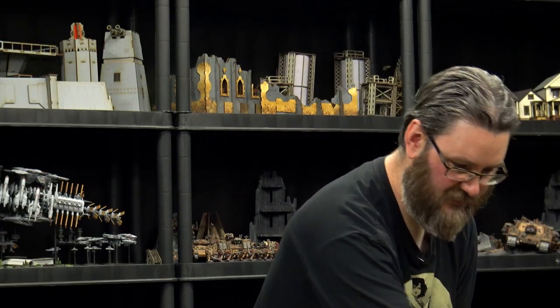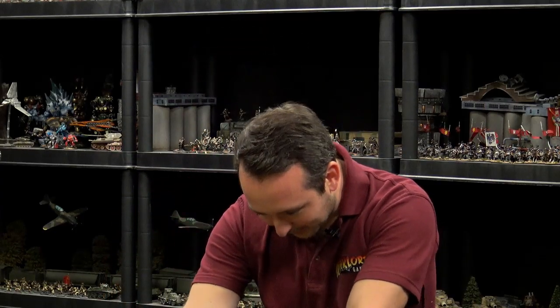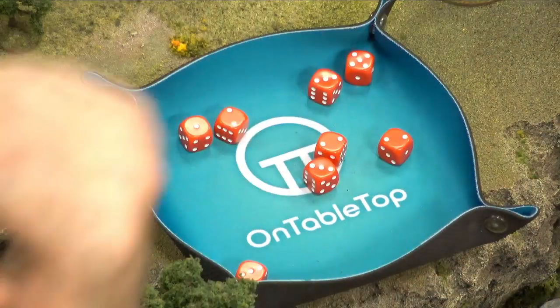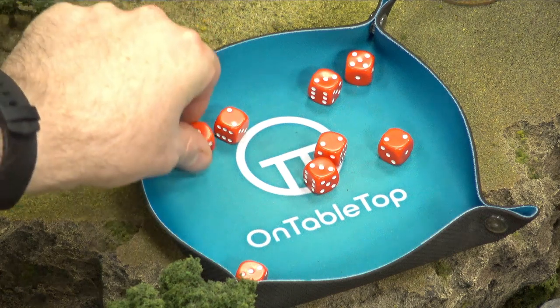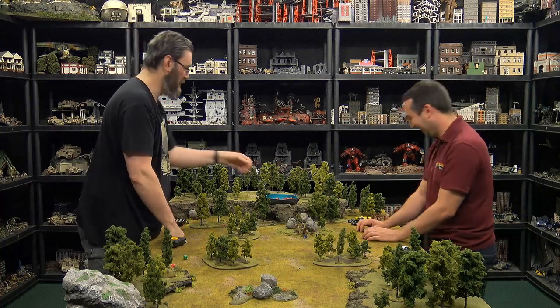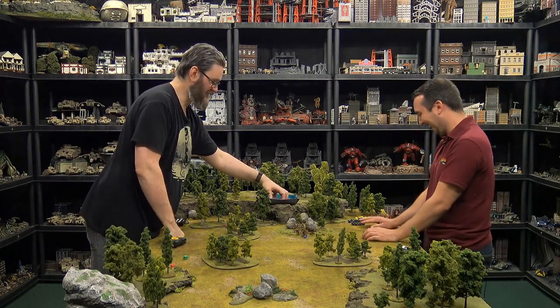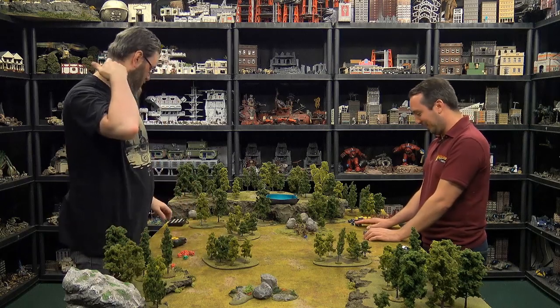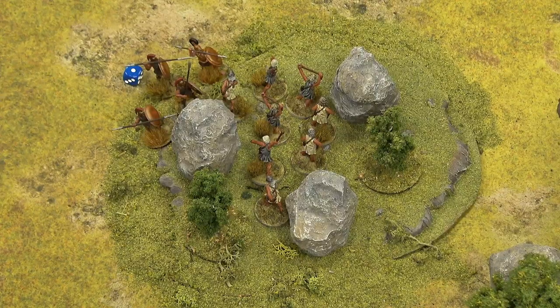Yes. I've got 2, 4, 6, 8 of the finest attacks. I don't think I have any armor at all on these. No, I don't. You're lethal, so anything but ones. That's 7 go through. I have no parry. No armor and no parry, so I need sixes. Was it 7 you said went through? 7 went through, yeah. One missed.